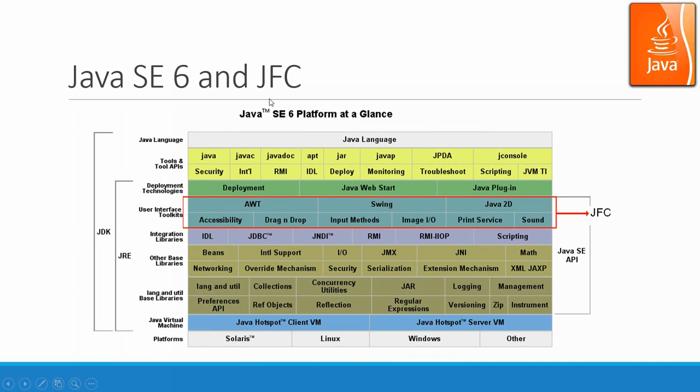Java SE 6 and the Java Foundation Class. This shows you the relationship between Java Foundation Class and the Java JDK. At a higher level, we have the application programs java, javac, javadoc, apt, jar, these different programs. And Java Foundation Class is a class that drives the lower level executable code to access the hardware, while the application tries to utilize this Java Foundation Class to drive them. And this is for SE Standard Edition 6.